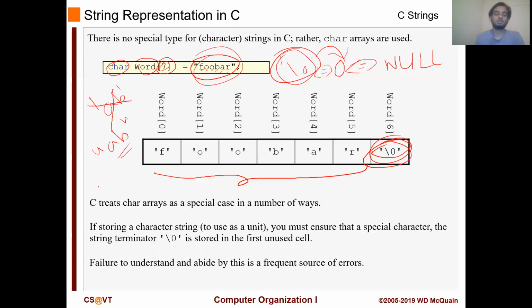From time to time I may call this string terminator as null terminator. You can just think of them as interchangeable. And remember, this can be replaced with 0. So sometimes you may face some problem. You can bring it to me and I will say to put a 0 at the end. It basically means that either you can put the character or the number 0. They mean the same thing.